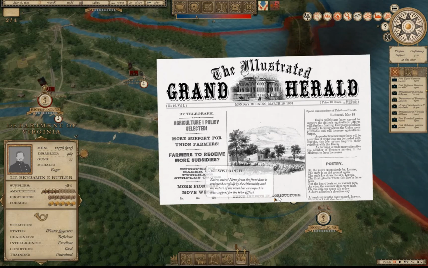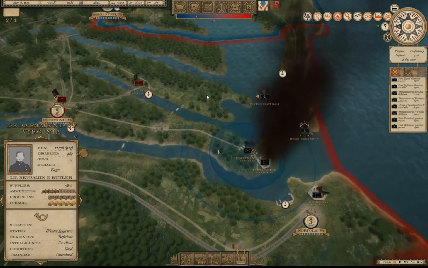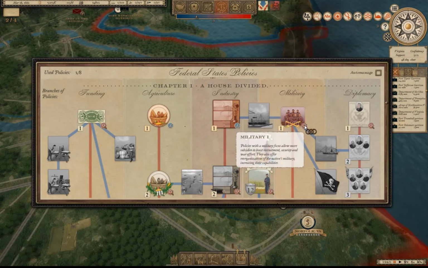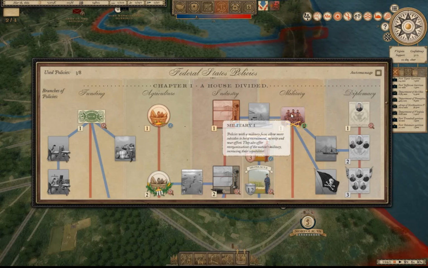Agriculture policy selected, more support for Union farmers. Let's take a look at the policy screen. So this is all done. Military 1: policies with military focus allow more subsidies to boost recruitment. All right, so I just hit that. What I don't know is what this costs me by clicking on these policies.